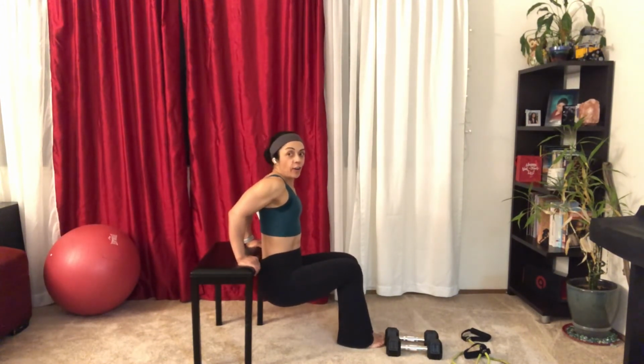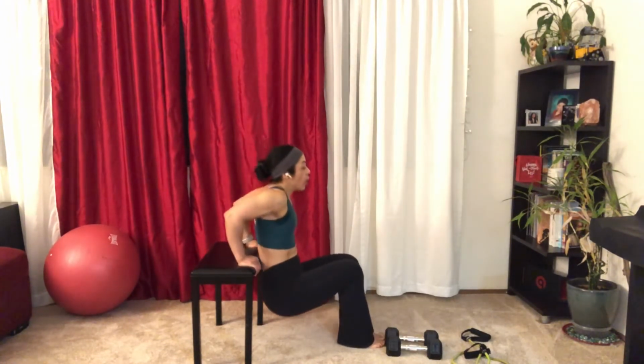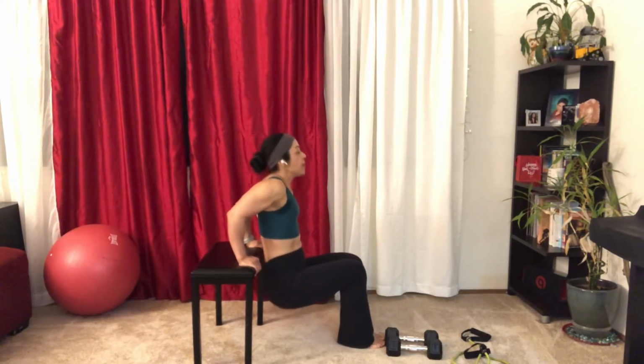Hold it, hold it, hold it. Take a look, so hold it right there. And now push. 1, 2, 3. Keep your elbows soft on the way down and bring it a little bit deeper. Are you feeling your triceps?